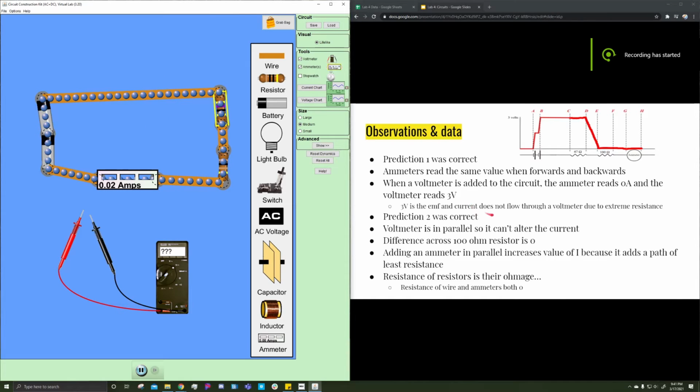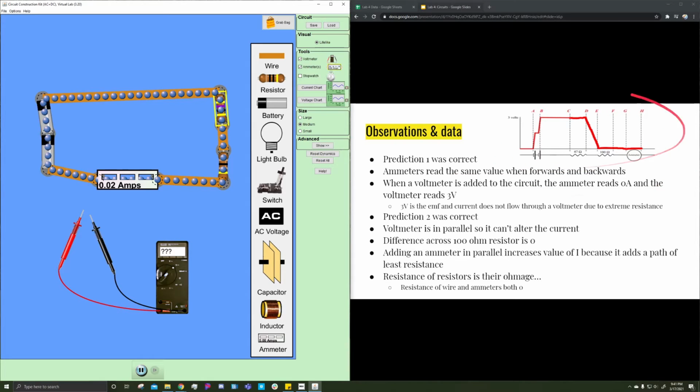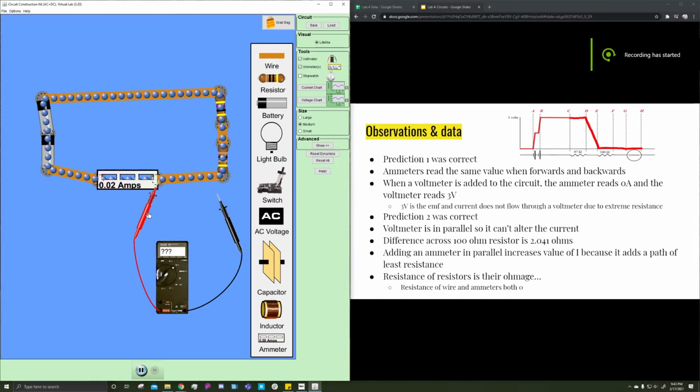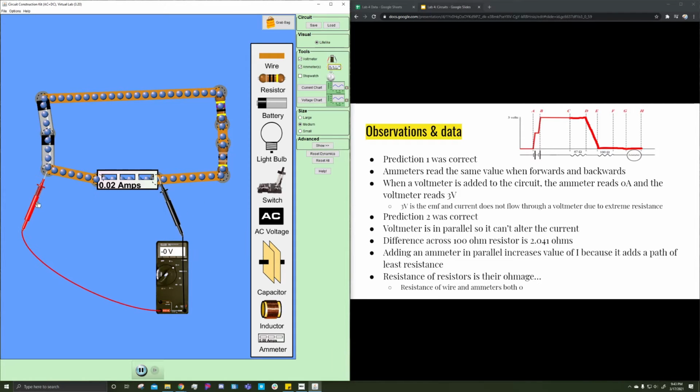The next prediction that we made, saying that the entire potential difference across the circuit is 0, that was correct. When we measured in, I believe, seven different locations and added everything together, the total voltage was 0, and that can be seen on this here graph that I'm circling right now. Now, when we measured the voltage across different locations, say right here and right here, it doesn't break the flow of current because essentially what we're doing is measuring in parallel. The circuit can still be completed by going through the ammeter or going through this wire, and it's just looped around right here to make a parallel circuit.